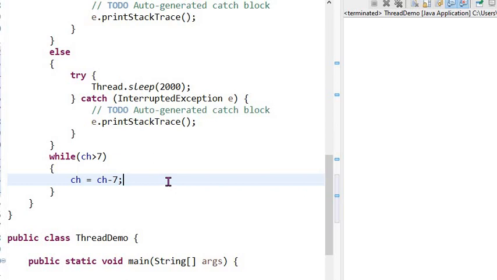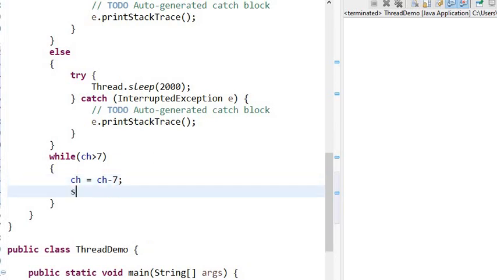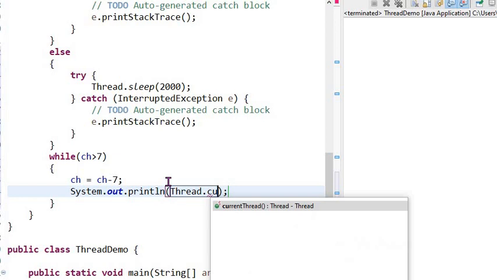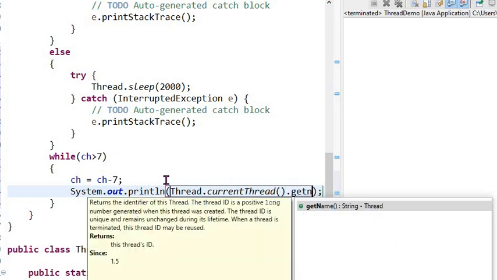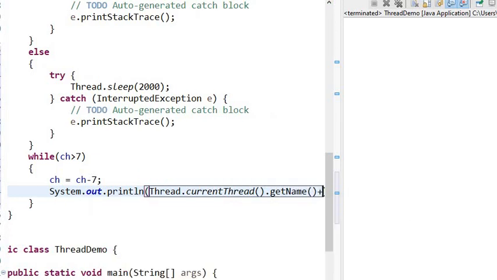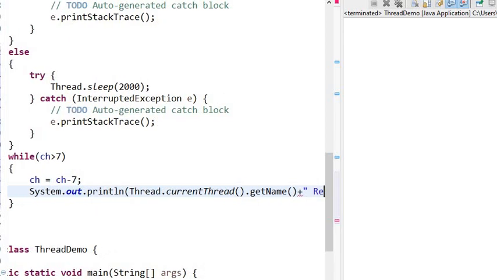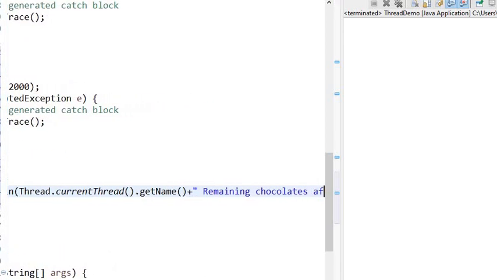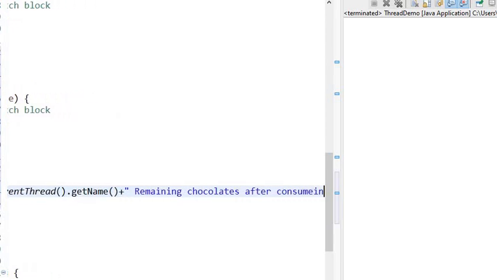Okay, that is we have to consume some of the chocolates. So I will say Thread dot currentThread dot getName after consuming.